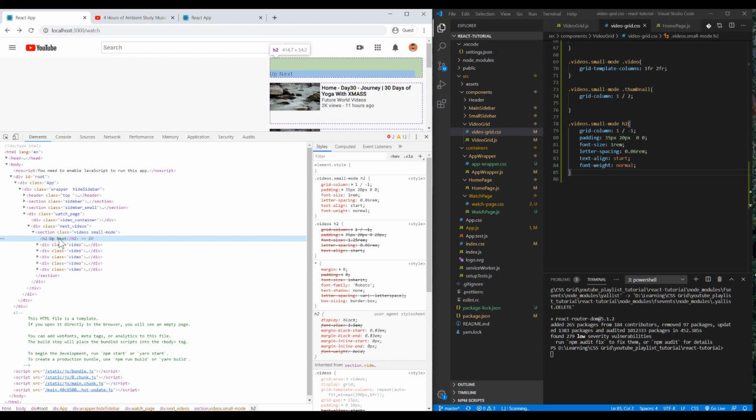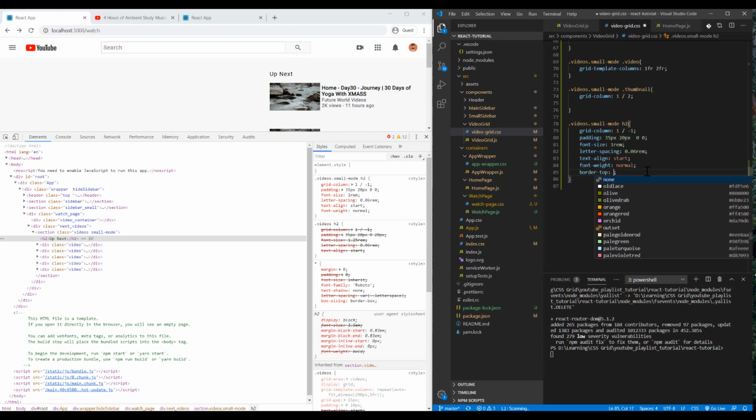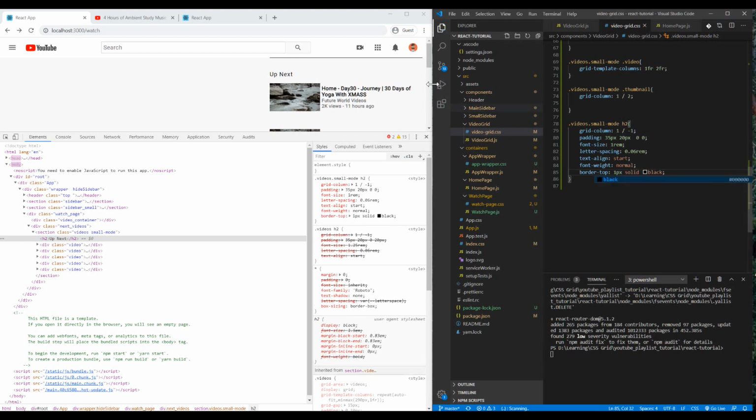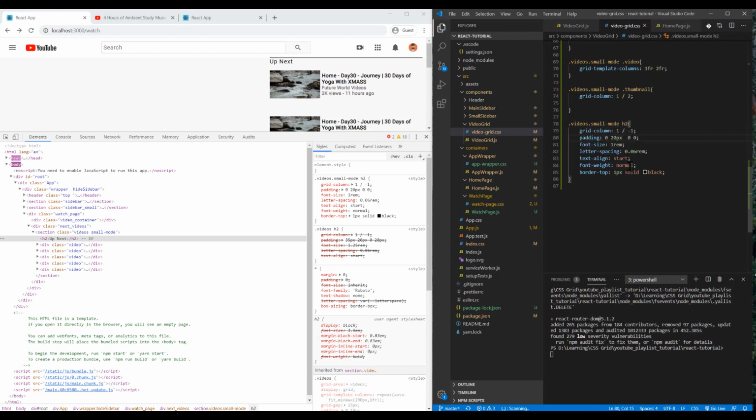We can add a line to the H2 as a border top 1 pixel, solid black, and I need to remove the margin from here and the padding, I mean, and add a margin same as the padding for it.